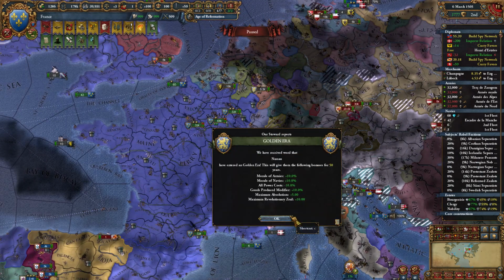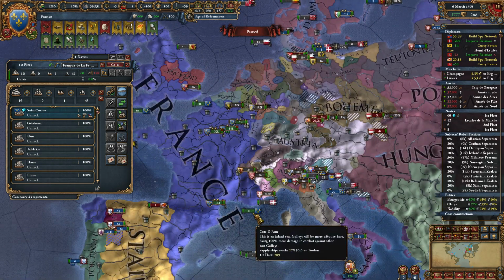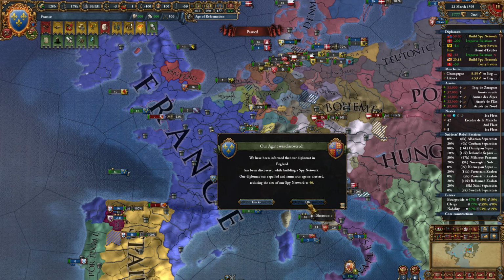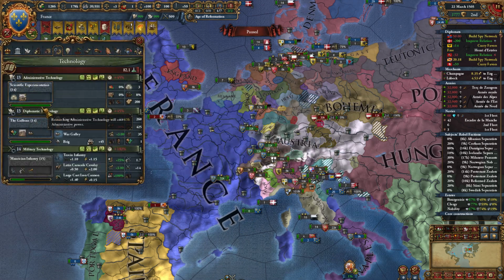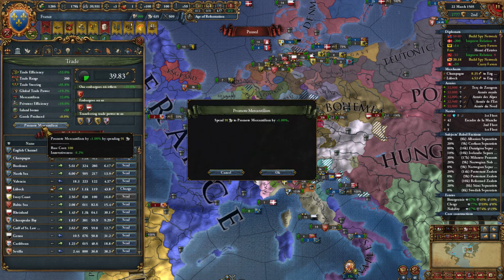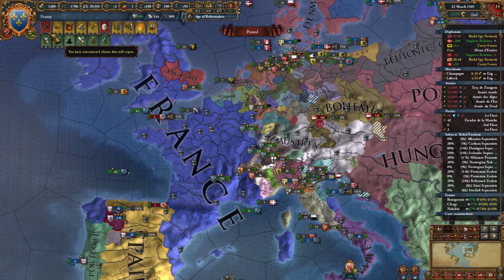Just sending our entire army to absolutely clap them. We will come back down to the Toulon dockyard, and I'm going to finally unify these guys. Let's see here. 600, 500, so what am I going to spend these admin points on?